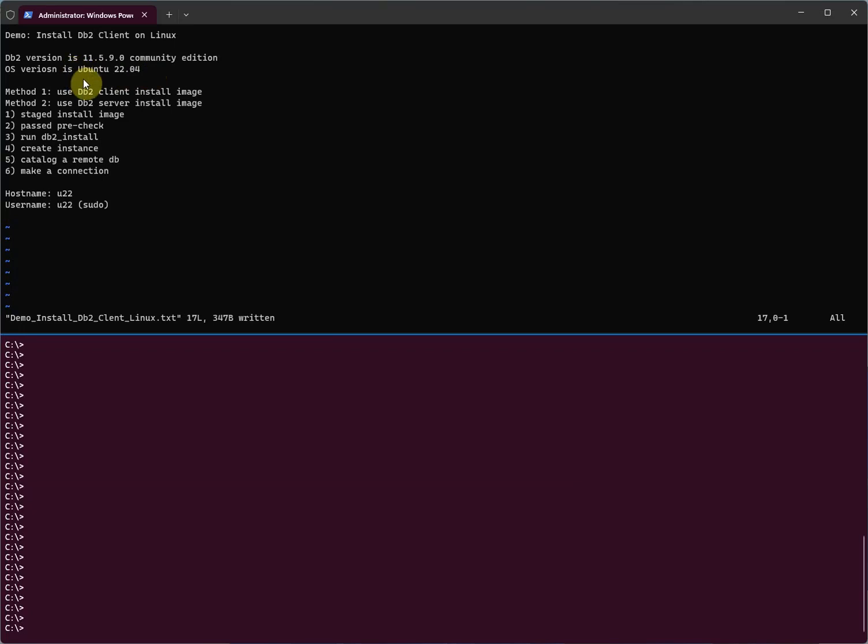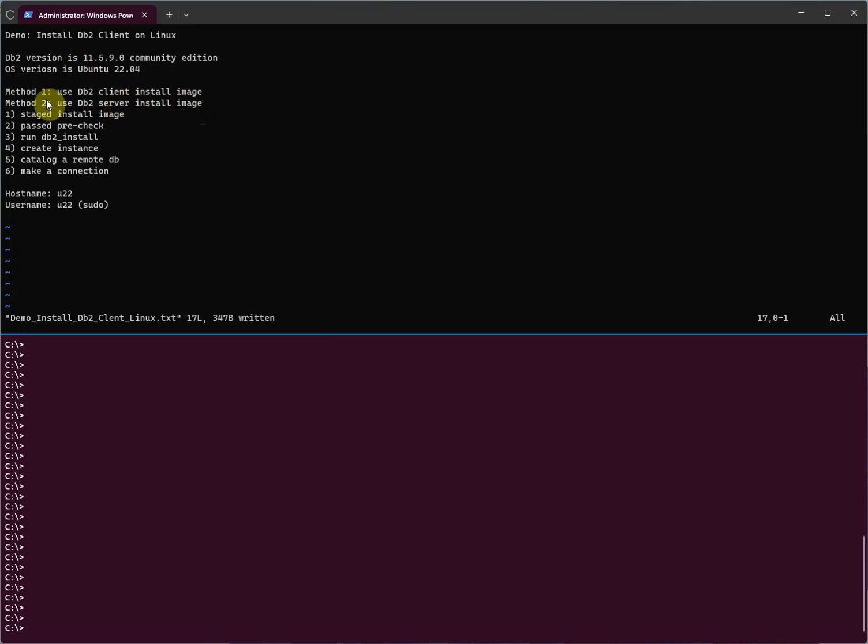Typically, when we install the Db2 client, we can either use the Db2 client install image that is relatively small, like 600 megabytes, which we can download from IBM, or you can use the Db2 server install image that is about 2 gigs.